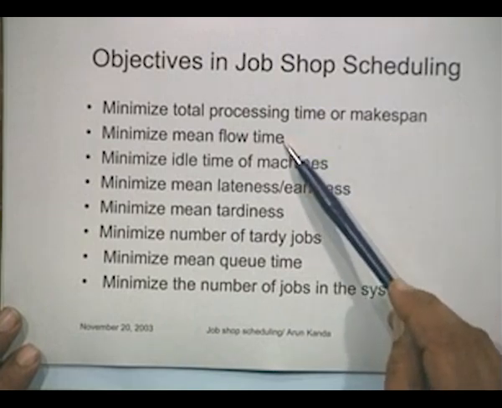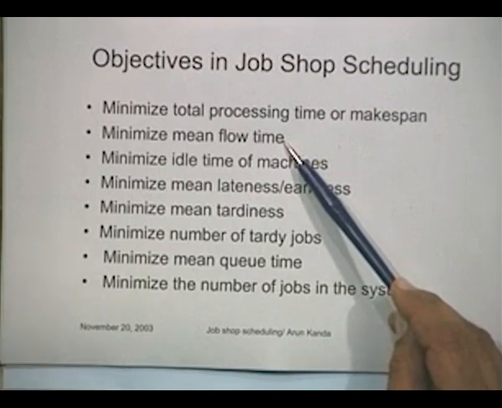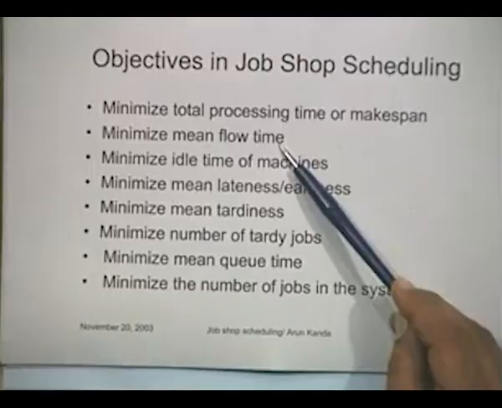Minimize the mean flow time. What is flow time? Does somebody have an idea what flow time means? We'll define it more formally in the next slide. But what it means is that if a job comes on the scene at a certain point of time, it has to wait for processing up to a certain period, and once the waiting is over, it is processed. So the total time that a job spends on the shop floor, including waiting and processing, is generally known as flow time. That is the time for which the job is flowing around on the shop floor, you can say.